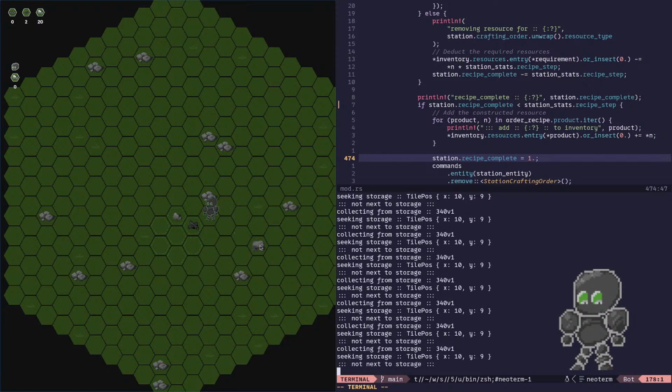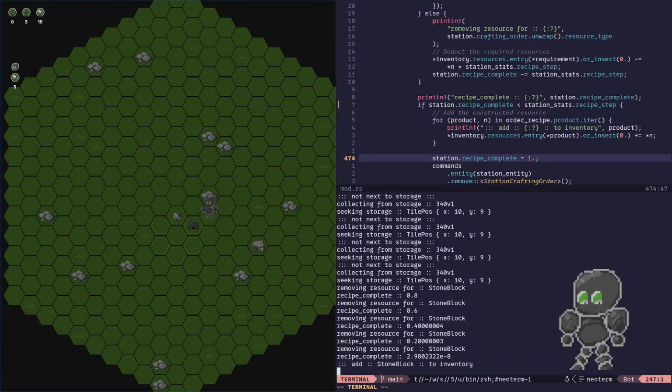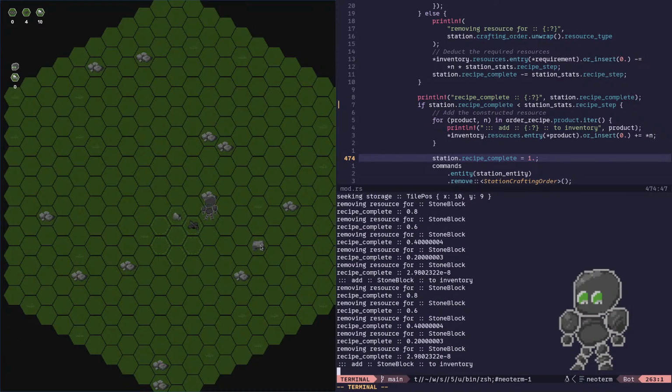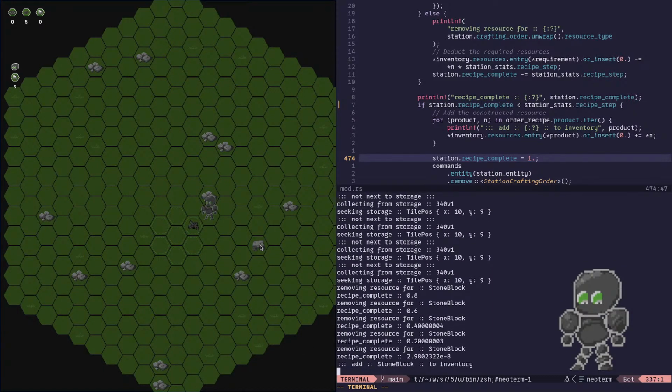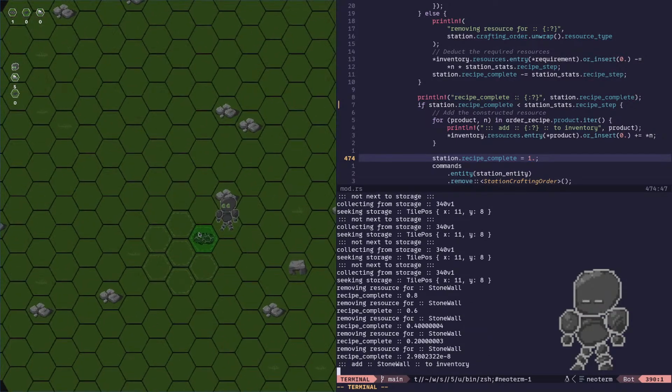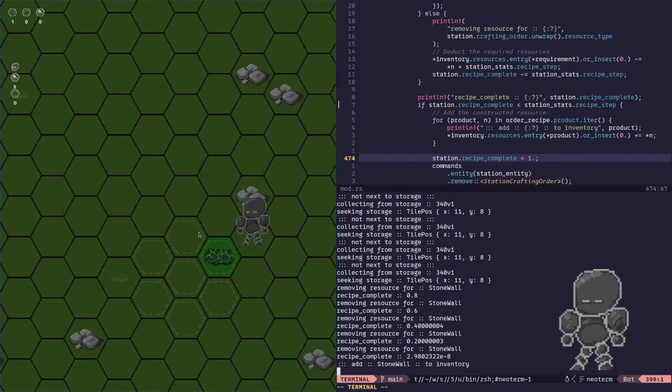I wonder if it's sensitive to like the cost of the recipe, like if the math changes. So that would be a bad bug too. All right, so we should be able to build a stone wall now. Make sure that those complete, because that was the original problem. Oh yeah, there it is. The little blob that looks like a picnic bar.